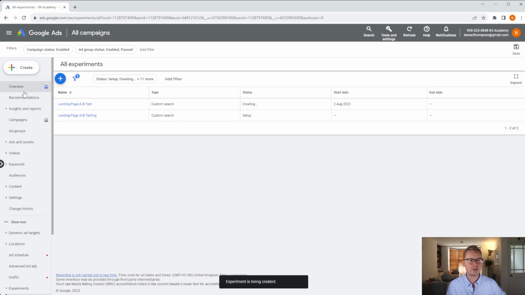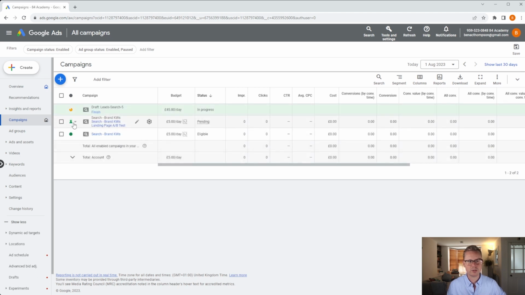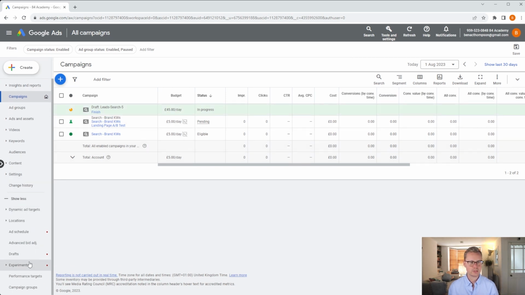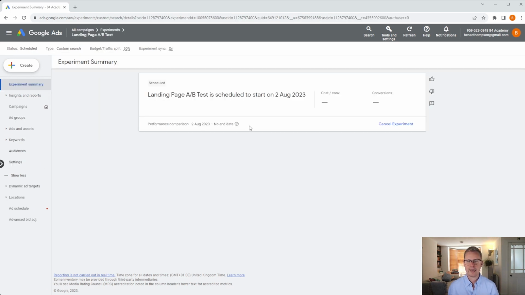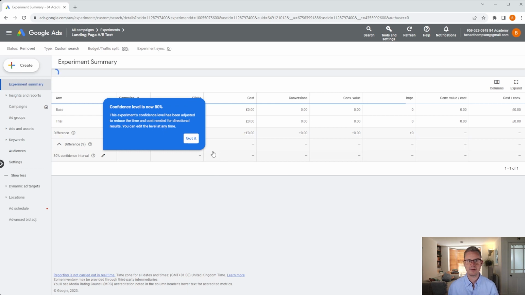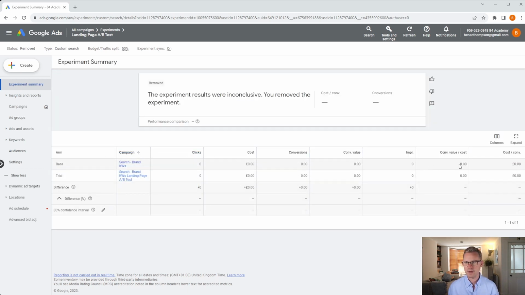test. And if we go back to our campaign tab, we can see the experiment also in here. It's got a slightly different icon. And if you want to make any changes to this experiment or pause or cancel it or anything like that, you want to just come back into the Experiments tab, All Experiments, find the experiment that you want to adjust, click on it, and you can always come in here and just click Cancel Experiment if you want to remove it. Simple as that. And you'll get an overview of all of the results to compare and contrast once you've done that.